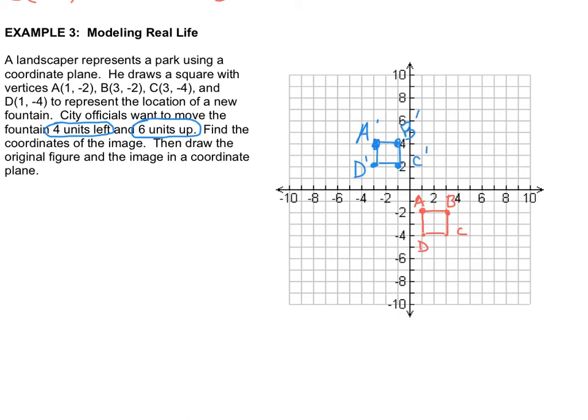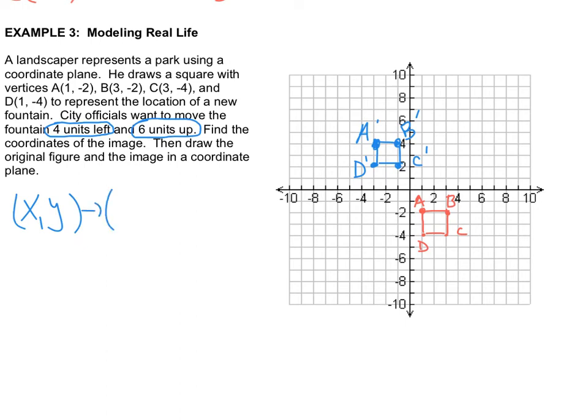So here you have the new image of where the fountain is being moved to. And again, I keep wanting you to notice this. This has not been made bigger. The fountain is not turned or been changed size-wise in any way whatsoever. It is still a square. It is still the exact same size. Now again, real quickly, I just want to go through this algebraic piece so you can see how this works.